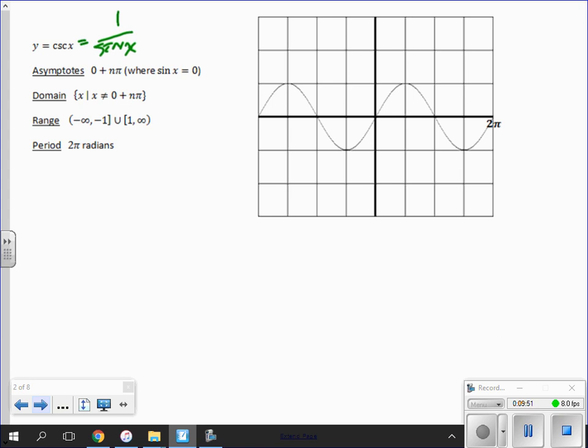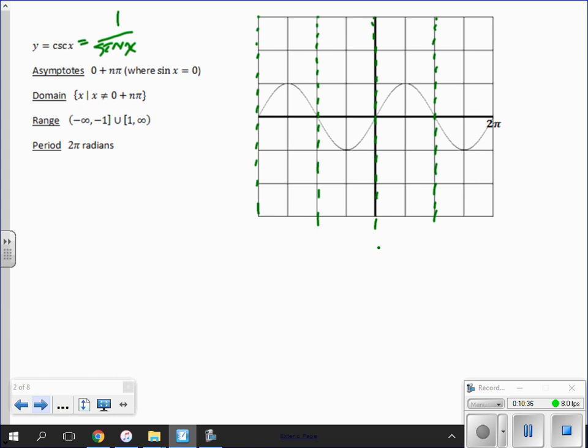So I have up here already, and it's down on your sheet, a sine curve. Because when you go to graph the cosecant, if you sketch the sine, drawing the cosecant is very, very easy. I'm going to put in asymptotes. My asymptotes go where my sine is 0. So anywhere my sine is 0, I have an asymptote. And by the way, the period is the same as it is for the sine.